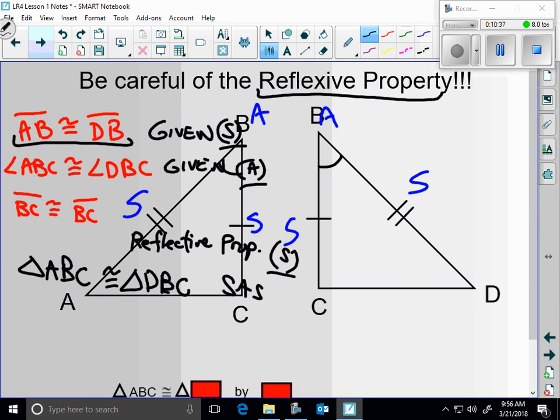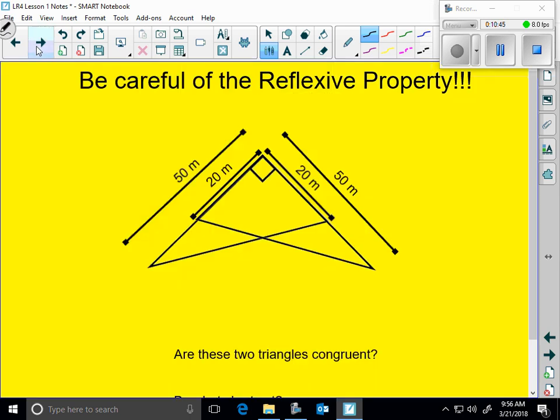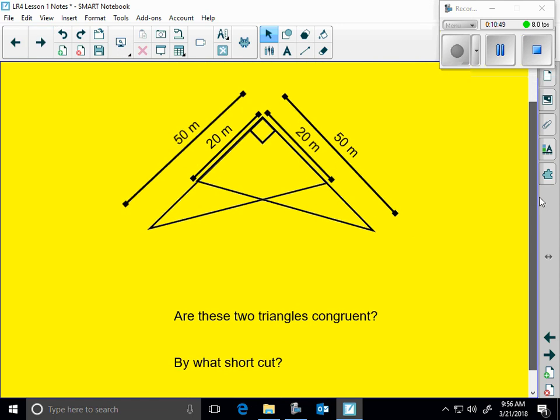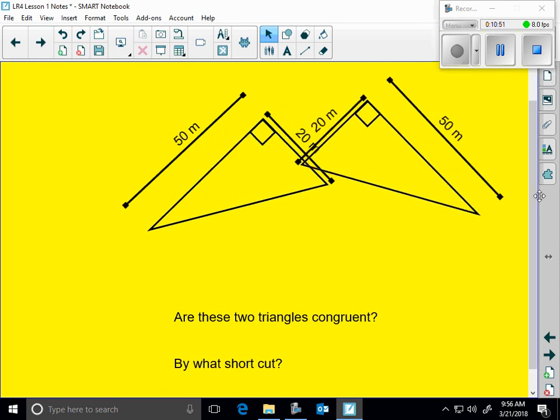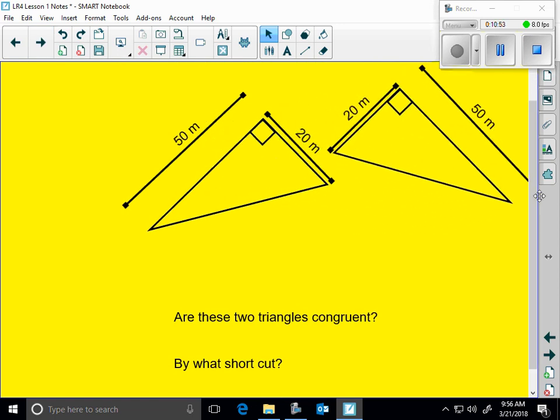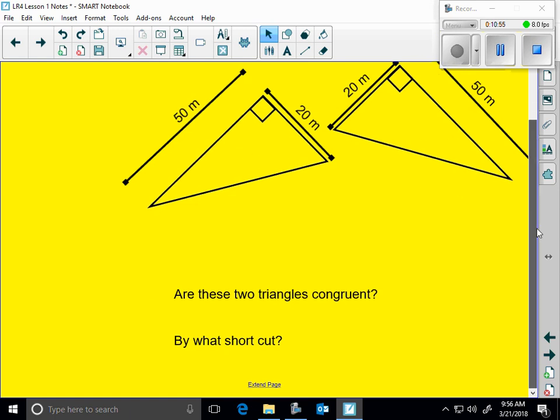You just did your first proof. How'd it feel? It'll look much prettier later. We'll do more if it didn't make sense. Okay, here's another case of the reflexive property taking place. If I drag one of these out of the other one, oh, look at that. Are these two triangles congruent?